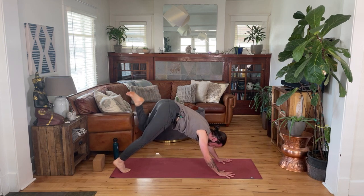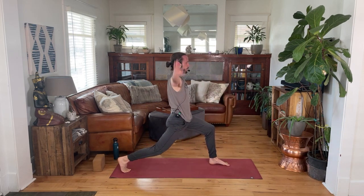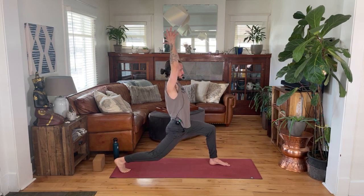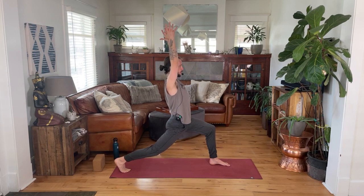Exhale sends the foot up between your hands. You've got a low lunge. Inhale, rise up, high lunge. Start to set up the high lunge, so set up the stability. Bring that left knee to bend at 90. Left thigh parallel to the ground. That back right heel is off the ground. You're on the ball of the right foot. Line up those arms. Plug into your shoulder sockets. Gaze is forward. You got this.